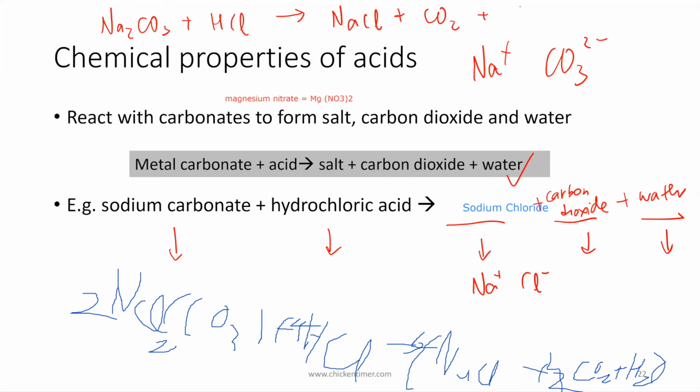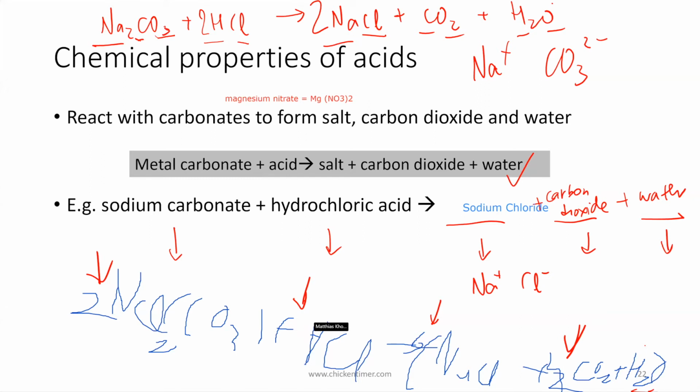CO2, H2O, 2, 2HCl, 1 2 3, like that. It's supposed to be like that. Then if your equation, right, I see you have like 4 here, 4 here, 2 here, 2 here, right? And I don't get this. So if there is a multiple, you can reduce to simplest form.